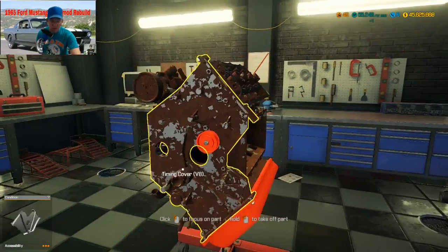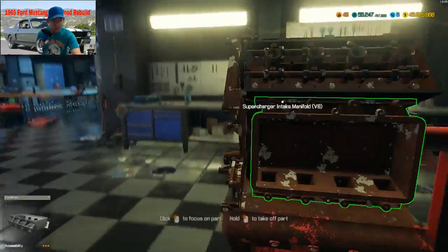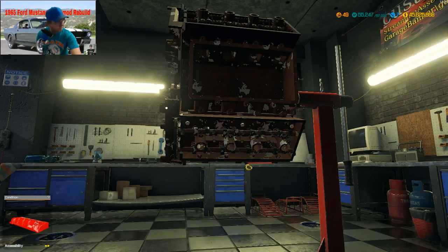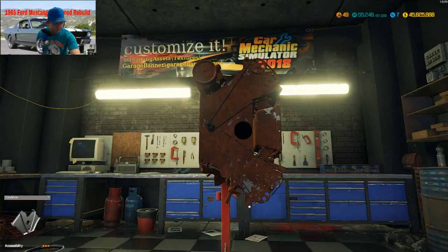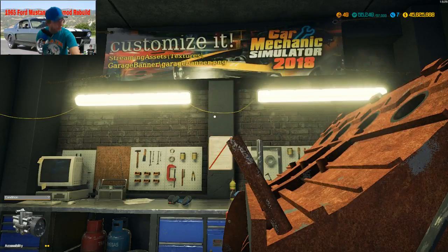There we go. One. Two there. Alright, gotta take this head off to get that front timing plate off. Where's the other one? Timing cover. Alright, looks like I forgot me a power steering pump. No problem. Got it, it's only two bolts.